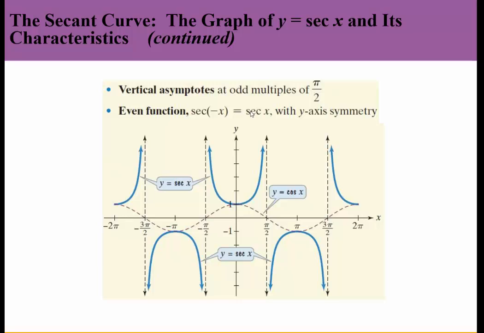So we mentioned the vertical asymptotes, odd multiples of pi over 2. Now a lot of places will put pi over 2n here, as n being an integer, 1, 2, 3, 4, forever. And notice this is an even function. So when you replace secant of x with secant of minus x, you get that same thing back, has y-axis symmetry. You can notice the y-axis is splitting this in half here. Over here to here is equally distanced from the y-axis, symmetrical about y, as is over here and over here. You can see that y symmetry indeed.